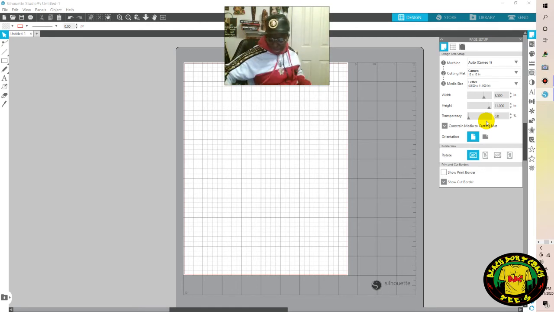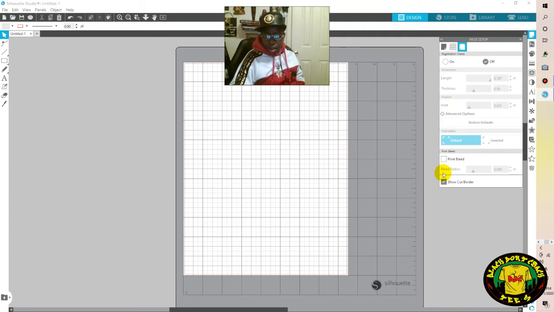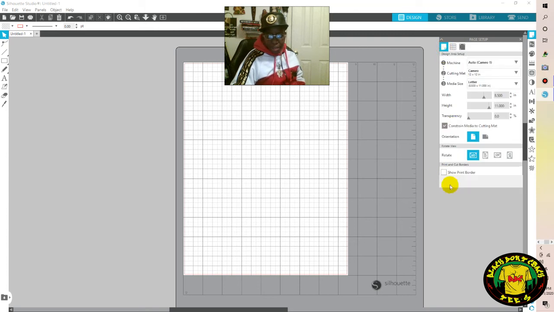Now that I got my sheet all set up, first thing I like to do is turn on my registration marks so I know where I am. Wait, hold up. Let's go back over here to the page setup page, and let me click show print border.